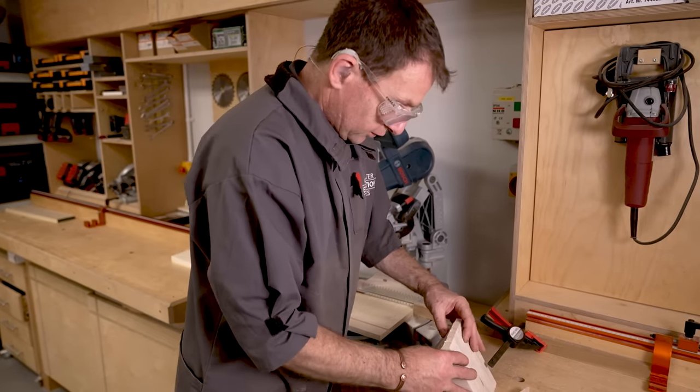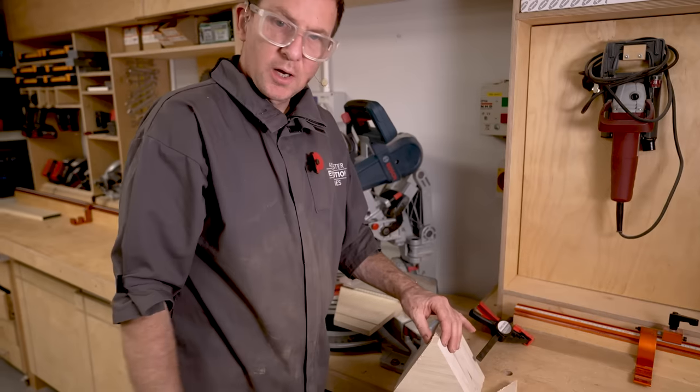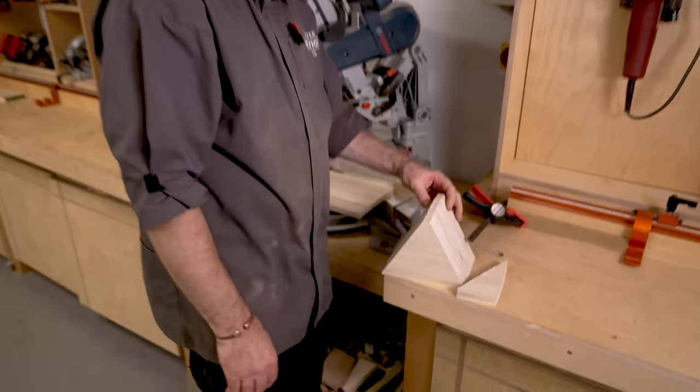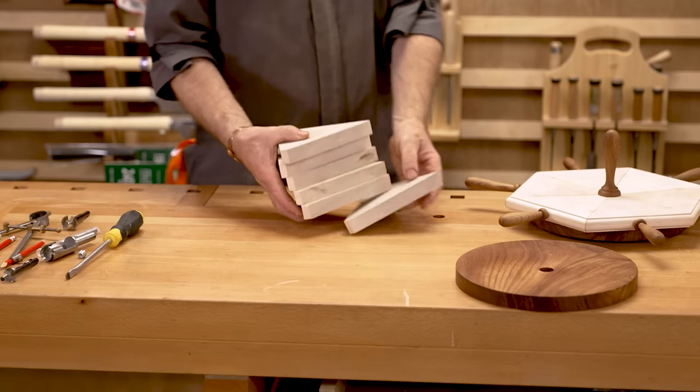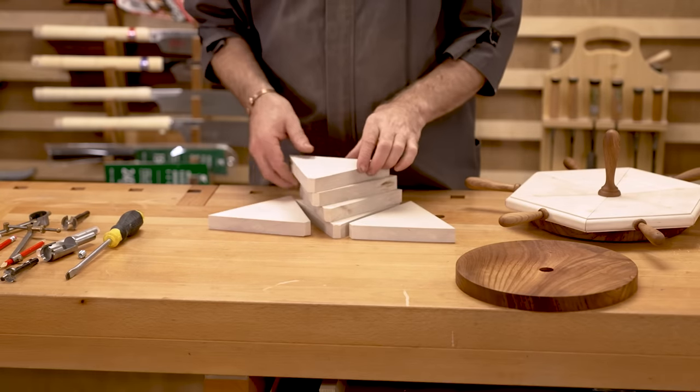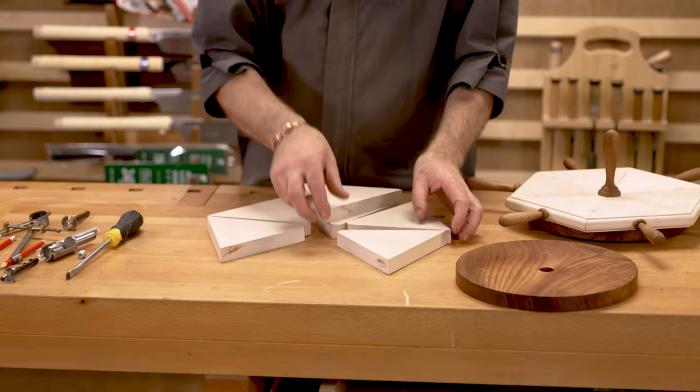So we have our six, should be the same size, same shape. So we're ready to go. We're going to go back to the other room. We'll set them up on the bench. All right, so we have our six little bits. Let's lay them out. Let's check how they come together.